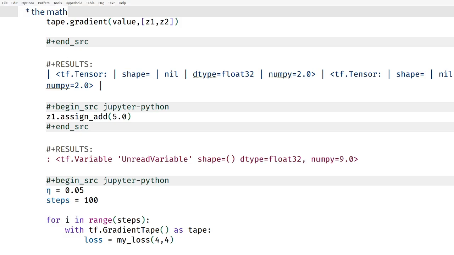I'm going to explain this equation in a second, so don't worry. And the same for z2: z2.assign_sub(gradients[1] * eta), now we need the second element, times eta.